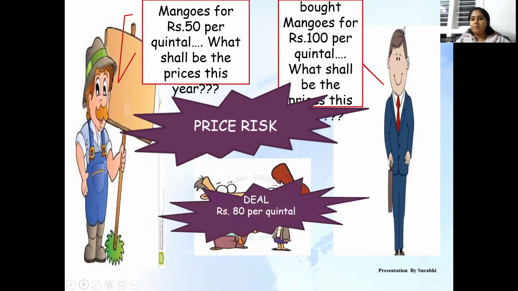Finally, they will come to an end. He will be expecting 50 and the other will be expecting 100. They will come to a conclusion, and after the conversation, they will give a deal for rupees 80. Now, in this situation, both are benefited. The farmer, who was expecting only 50, is getting plus 30 extra. The business person thought he had to give 100 rupees, but he convinced the other person to accept 80 rupees, so 20 rupees is less. This is how the trading is done in this situation.